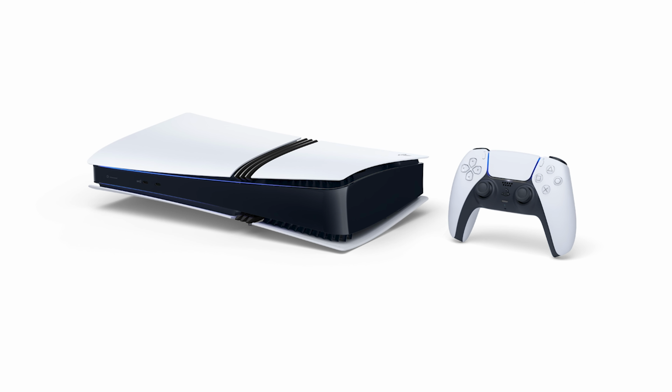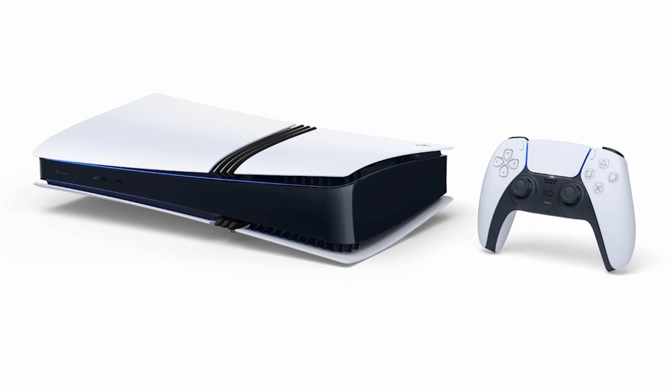So for $700, you will be able to play the same games that you can already play, with a little bit of boost on the ray tracing and the assets, and things are going to look prettier, according to them. Now, this is going to be available November 7, 2024, again for $700. Yeah, I don't know how or why this will be worth buying. Based on what I'm looking at, the difference in image isn't going to be that huge to warrant a $700 price tag.